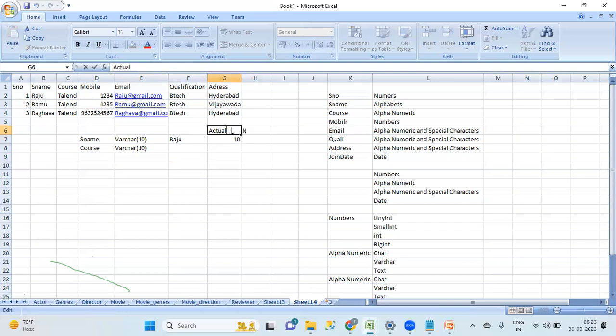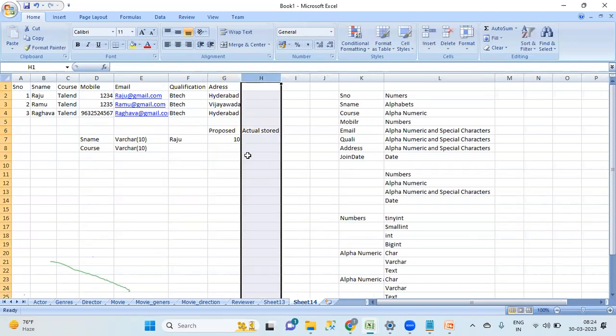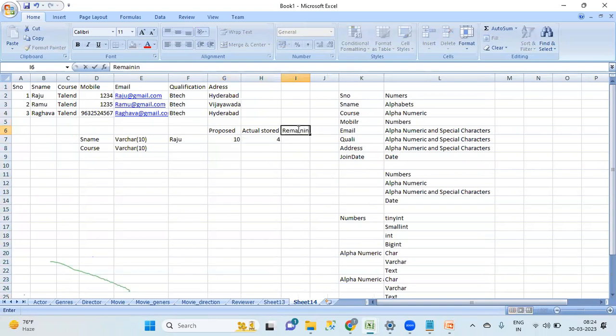Actual assigned is 10, I can say proposed. Actual stored is 4. And how many remaining? 6.